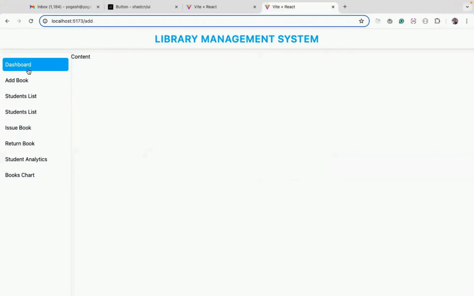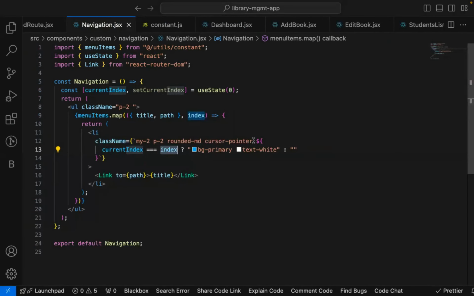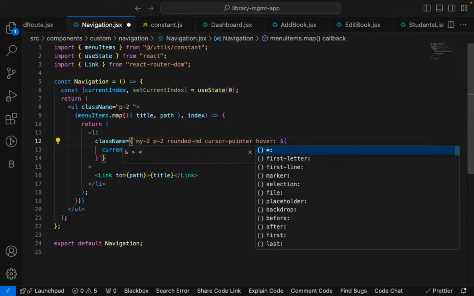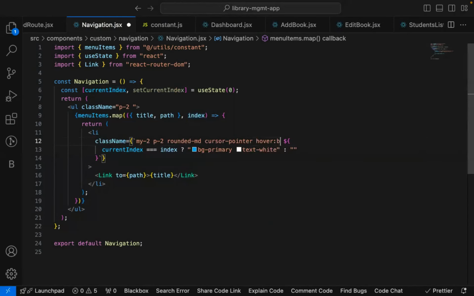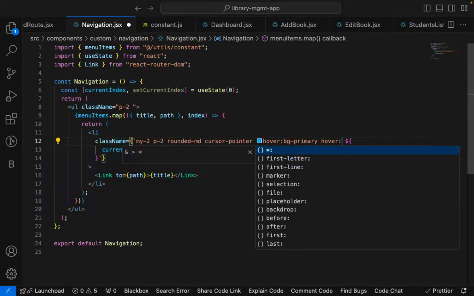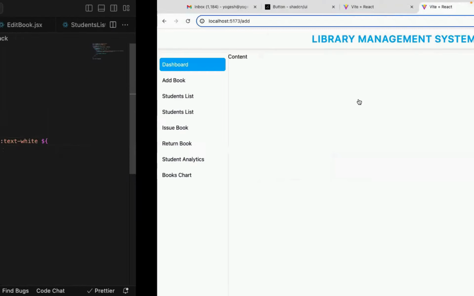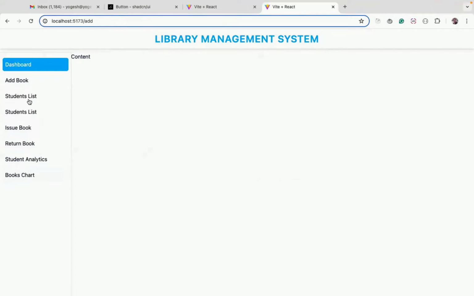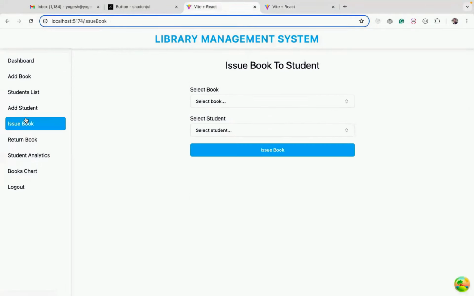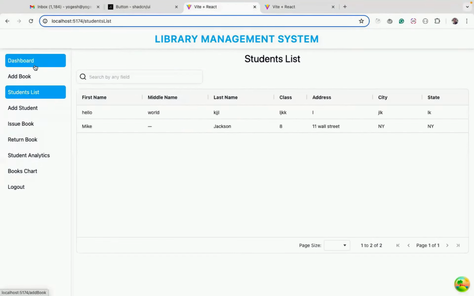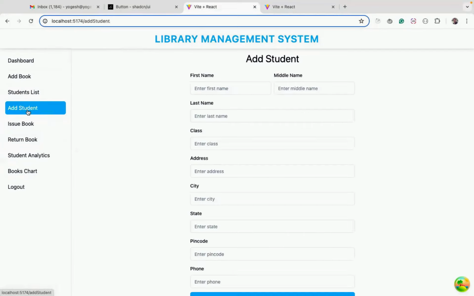Now when I mouse over, I want to add those classes. So here I can add hover class. When I hover, then I can add BG primary, not text. And again, when I hover, text white. Now you can see it correctly displays this hover. Now by default it's 0, that's why we are seeing this. Now you can see when I click on this, I want that to be selected. So if you see here, final application, when I click, it remains as it is. So we don't see that initial dashboard to be selected.